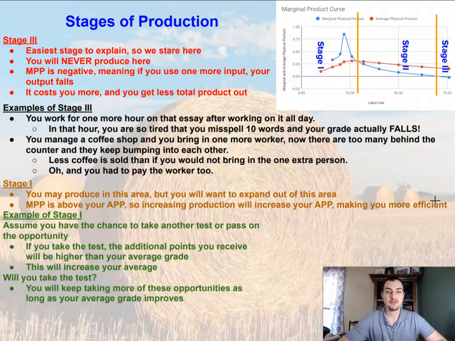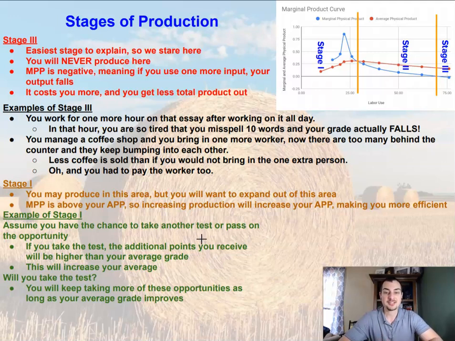Do you remember on those previous slides where we said that if we're operating in this area, as long as marginal physical product is over average physical product, average physical product is going up. And if average physical product is going up, it's making you more efficient per unit, per input. You're more efficient per input. You're going to try and capitalize on that efficiency. And so therefore, you're going to actually increase your production to gain that extra efficiency. You want to be more efficient as you go about doing this, especially on a per input basis.